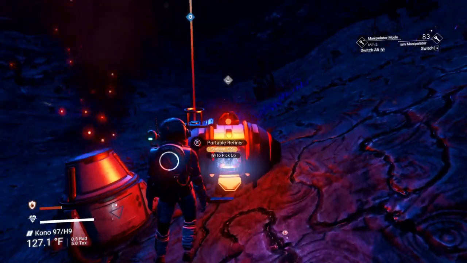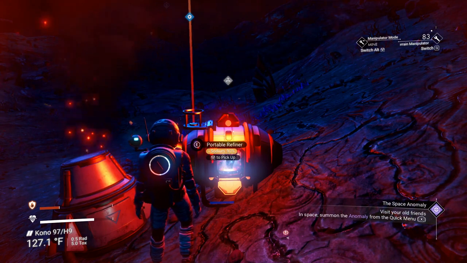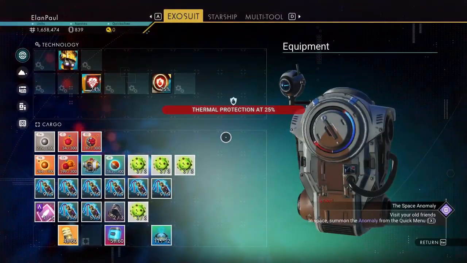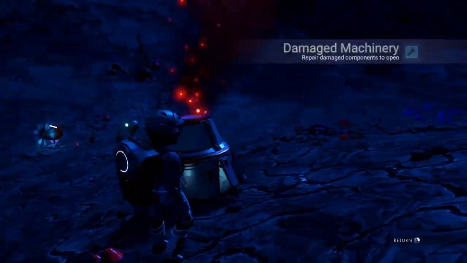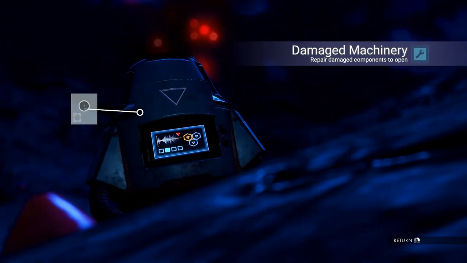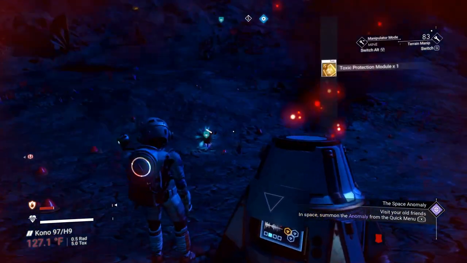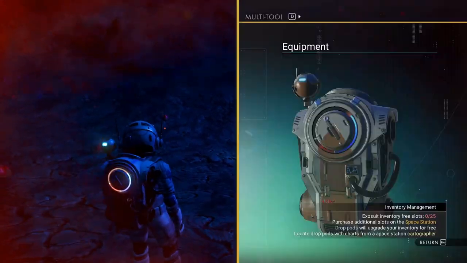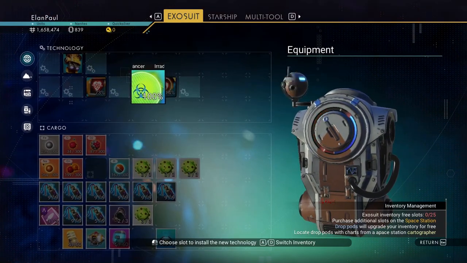This should free up some inventory space, just in case it turns out to be an upgrade. Okay, so that gives me an extra open space in there. Okay, just in case. Yeah, I know. Toxic protection module. I mean, I'll go ahead and use it, but honestly, it's about as useless as they come.